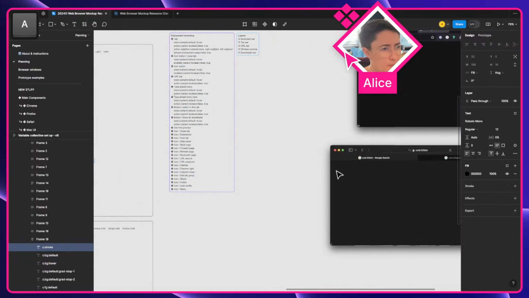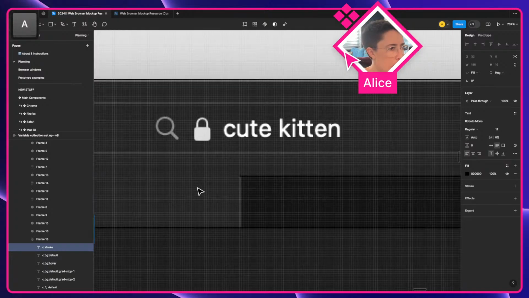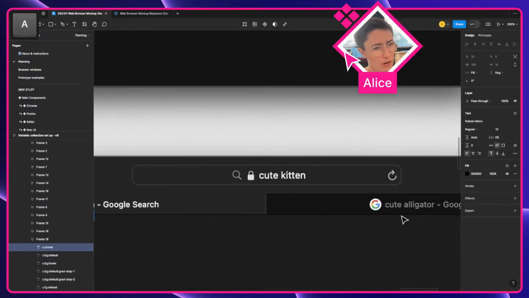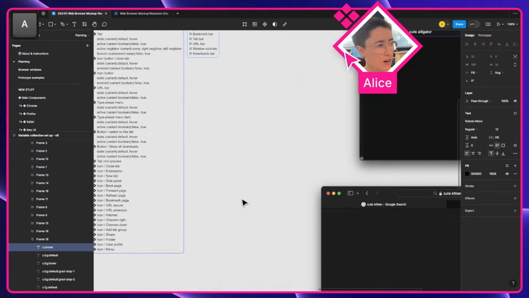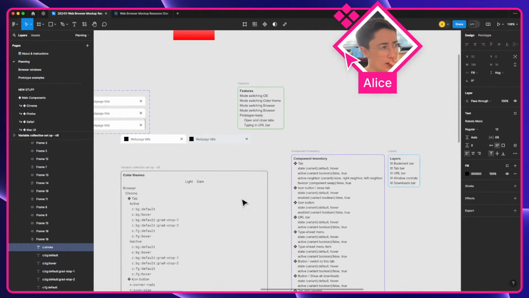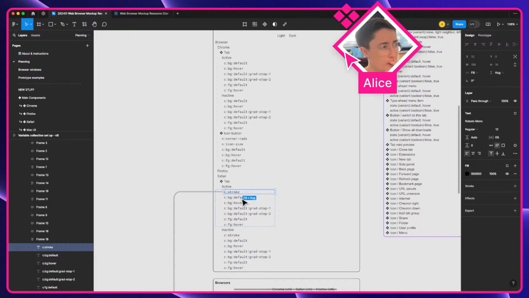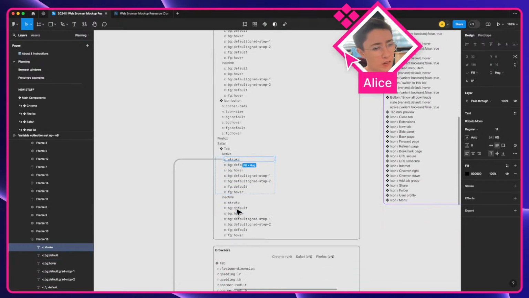It was this example. So having this really thin stroke visible when you have an inactive tab and the neighbor to its left or its right is active, right? And I don't need that same treatment for Chrome and Firefox.